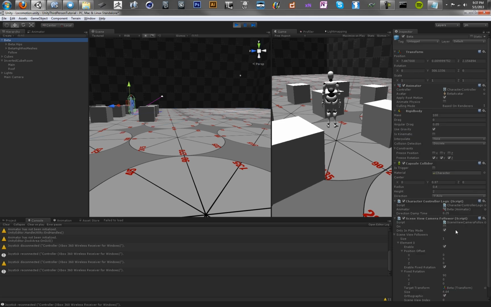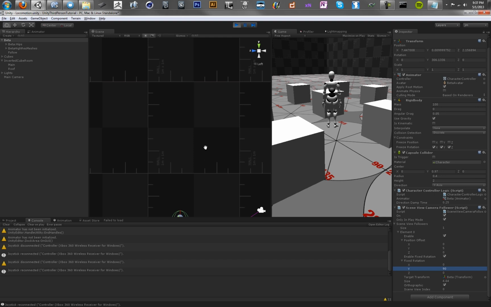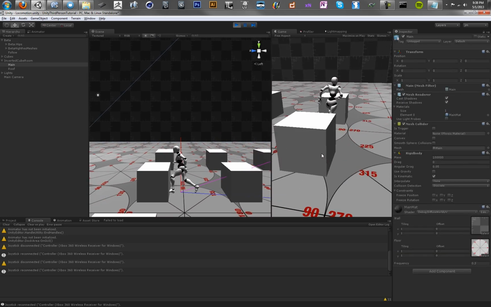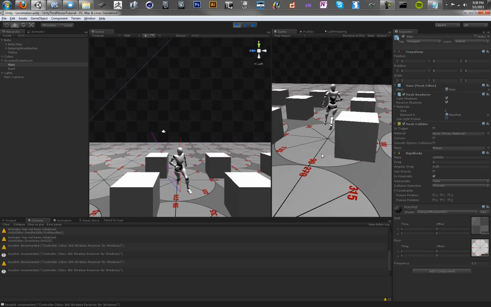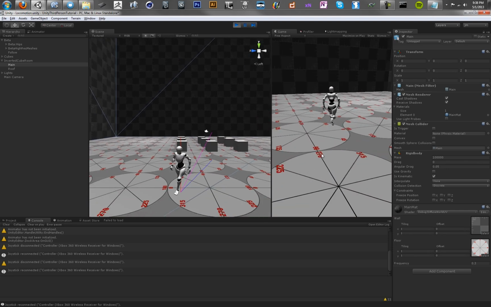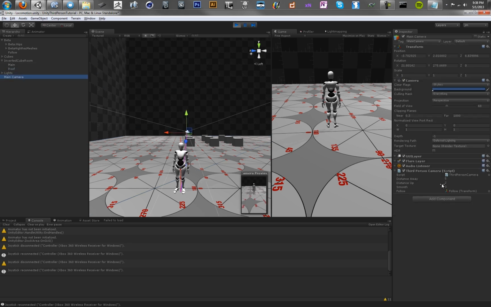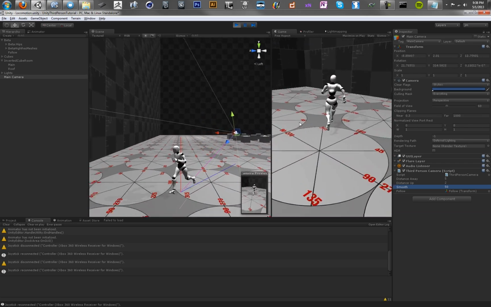Let's have a look at that using our little debug right here. So as you can see those three vectors, you can see how the camera is being positioned based off that. And if you look at the actual camera object, see how it's swinging back and forth, trying to position at that purple vector? That's the result of this smoothing value. So if you increase the smoothing value of this camera, it'll be more snappy. So set this to like 10, or just to prove the point, maybe 50. As you can see now, it definitely sticks much closer to that vector, and it's almost 1-to-1 now.